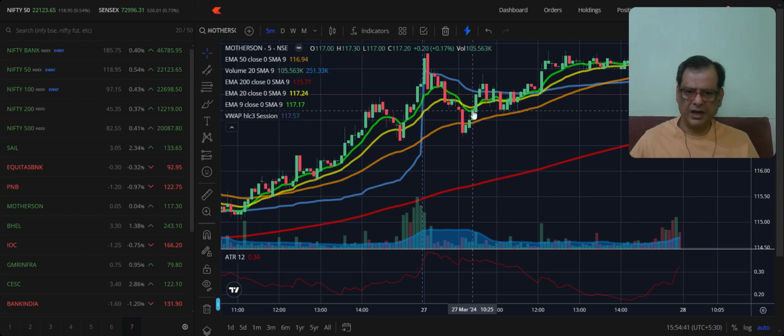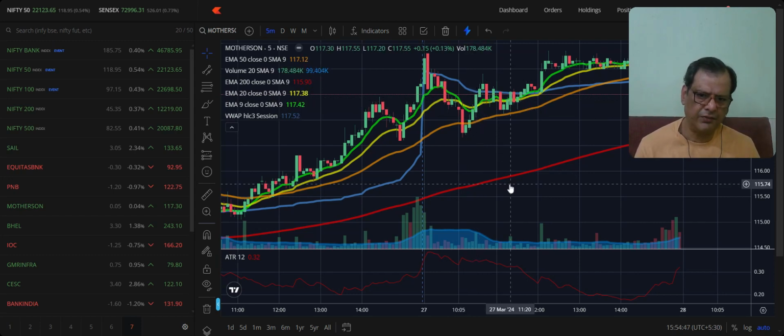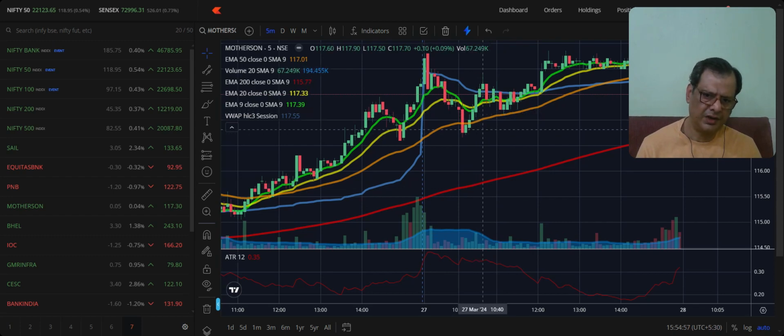And again, you've got the EMA 9 and 20 close by, which may act as dynamic resistance. And then again, you've got VWAP. So you can't take a trade when price is going up and down here. And see again here, you have some sort of a doji or a morning star, evening star pattern, price going up, and then there is selling pressure, then a red candle, immediately followed by a doji candle here.